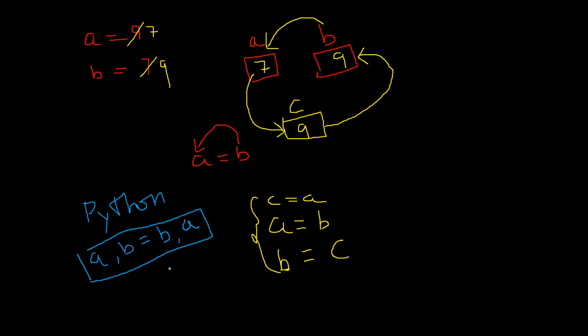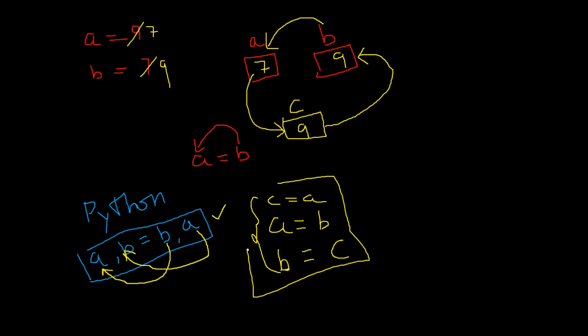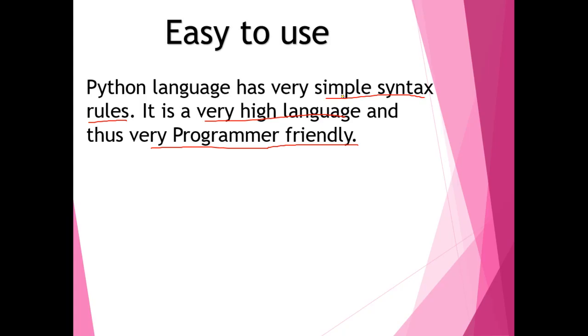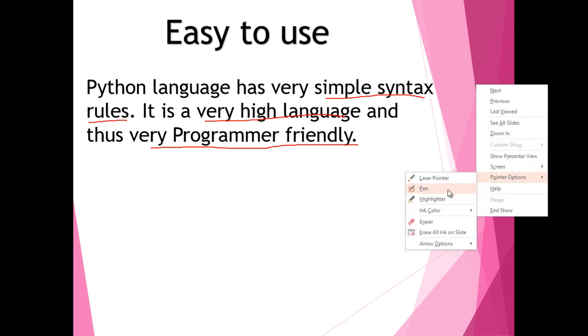So in this case, the variable a will get the value of b, and the value of a is stored in b. In this way, the values of a and b are interchanged. So we don't have to write these three lines. We have done this in just a single line. So you can see that in Python we have to just write a single line for it. But in any other language, we have to follow this entire procedure, and also we have to take an additional variable for it. That's why we say Python is easy to use, because it has a very simple syntax for performing very complicated tasks also.